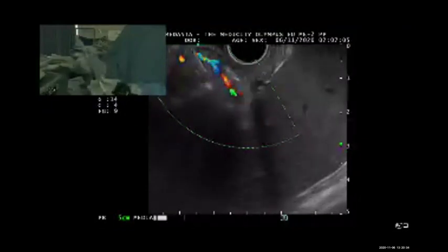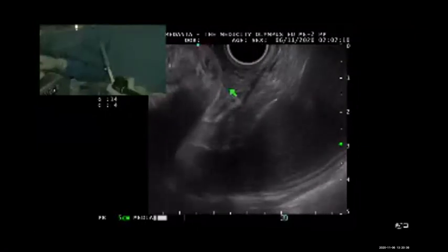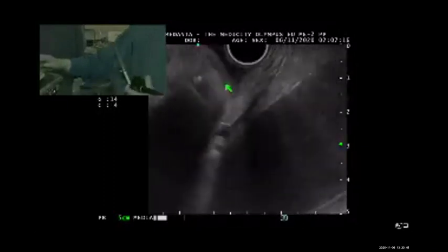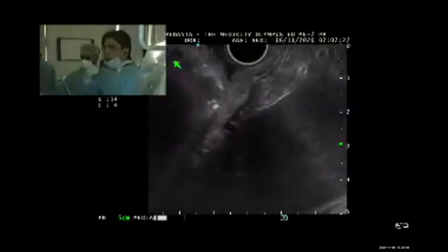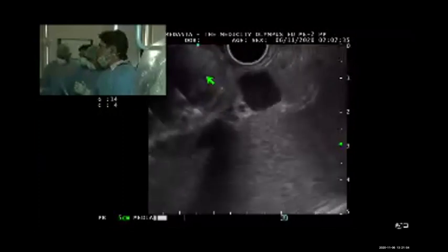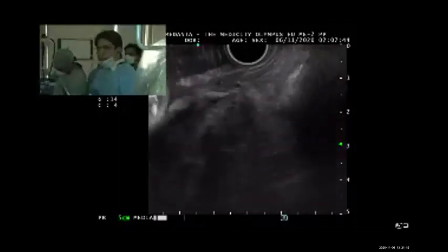So I'm going to remove my needle. I'm again performing endoscopy because can you see the complete varix now nicely? Yeah. For sure, it's blocked. And don't do over-injection of the coil and the glue, because within 24 to 48 hours, because of the turbulence in the blood from the coil, it starts coagulating inside the varix, and the coil and glue are already there. So we change the scope. We put the upper GI scope in this and we will recheck endoscopically. We have got a blood in the EUS image.